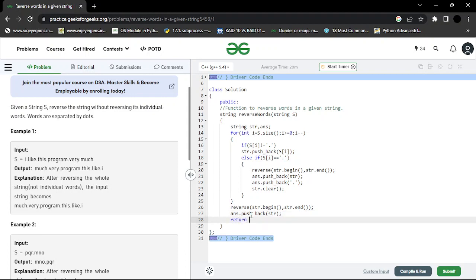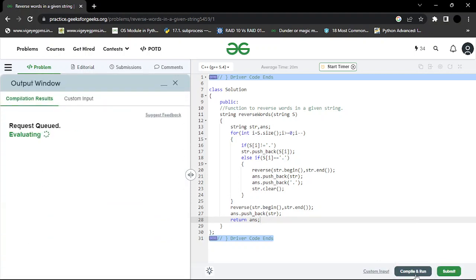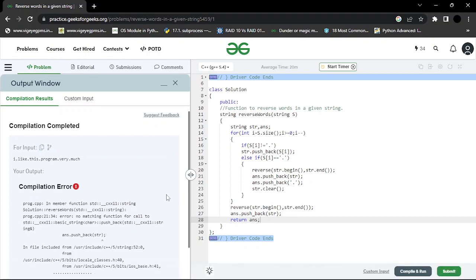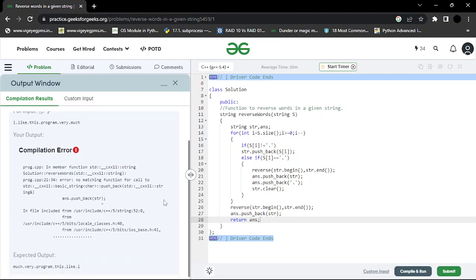I think I need to return this. So return answer. Let me compile this. There is an error: no match for the function. Can't I push back this string? I think only characters can be pushed back. So I need to use some other built-in function like insert or something.